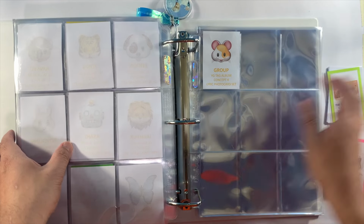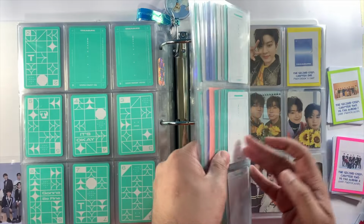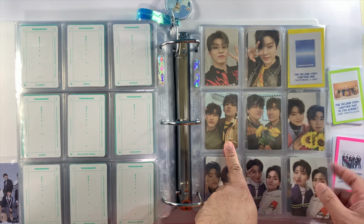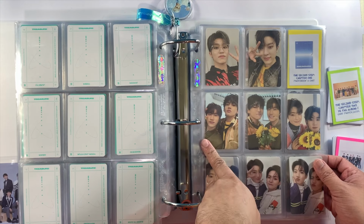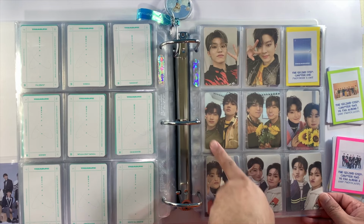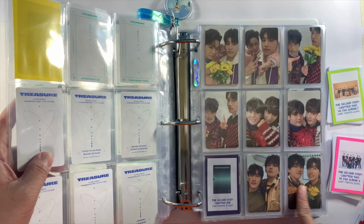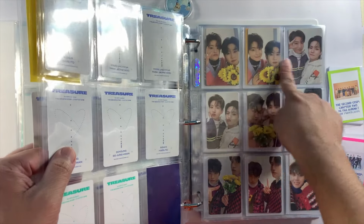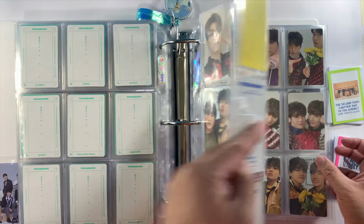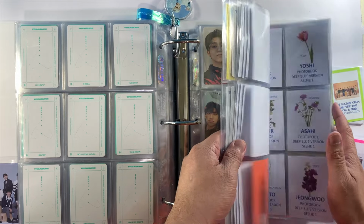But if you look at the concept from Last Comeback, let's look into the unit photo card. Okay. So for the Last Comeback, the unit photo card is actually the same. So this is the blue version. If you look at the blue version, it has the same design in terms of the photo for the green version. So if you see here, that's almost identical as this one, right? Okay, so I'm thinking that that will be the same concept.